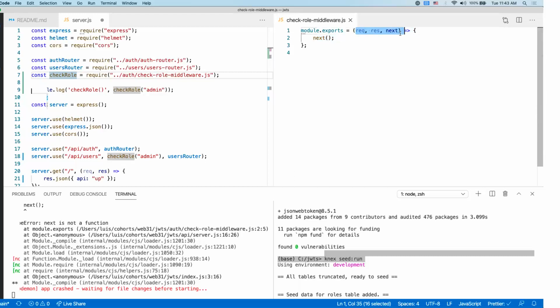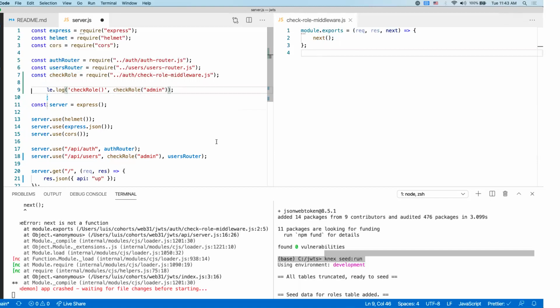Obviously, it looks like a middleware function, right? So what happens if I execute it? What do I get back when I execute any function? Whatever you return. What am I returning from this function? Undefined. Okay.